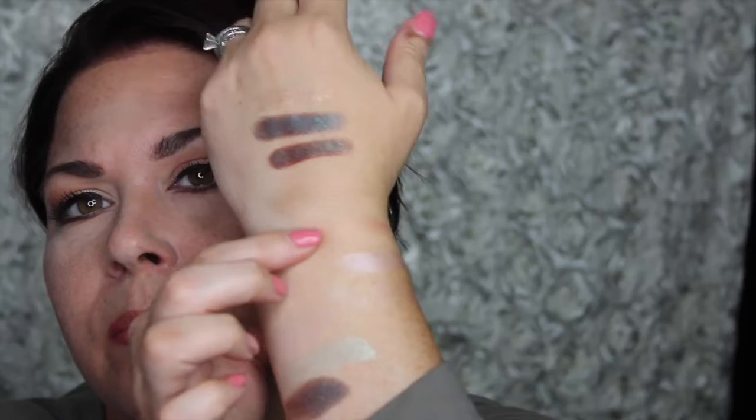So the 2 that are standing out the most to me, just looking at them in the light, are going to be the white one and then that pink seashell is what it's called, the frosty pink one. The others, meh, I don't know. You guys, champagne is kind of nice. It's kind of got a little bit of that rose gold feel to it. If you want to go a little subtle, you want it to show up, but you don't want it to be really obvious that you're wearing a highlight. So I might use 2 of them out of the 5.